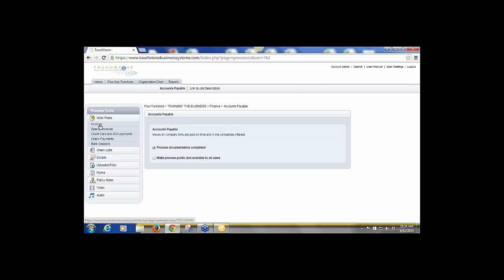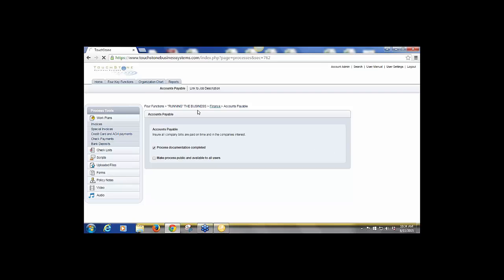So here you'll see I've got a work plan for how to create general invoices. I've got a work plan on how to create special invoices. Everything related to paying bills on time. I've got a work plan here on how to make credit card and ACH payments, check payments, bank deposits. So again, this is an example of how to put in work plans and think through the different work plan titles, which would be necessary inside of that process.